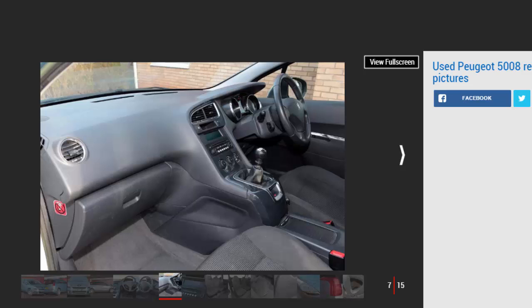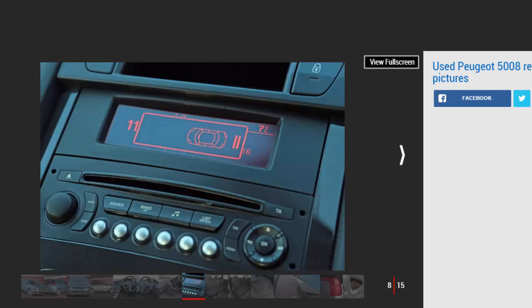The 2.0 HDi 163 gets a conventional auto, but the 1.6 HDi features Peugeot's EGC, electronic gearbox control, a robotized manual, which isn't especially slick. Entry-level models, Active and Access, get aircon and ESP. While mid-range models, Sport and Active, add 17-inch alloys, sportier trim, cruise control, and improved cabin storage. Top spec additions, Exclusive and Allure, come with a glass roof, automatic lights and wipers, rear parking sensors and climate control.